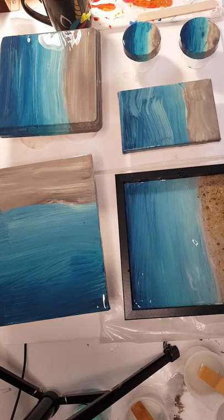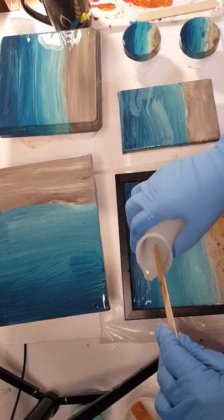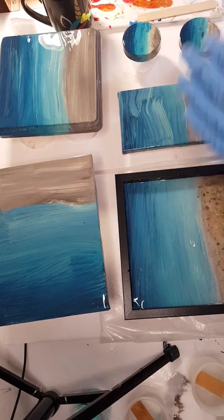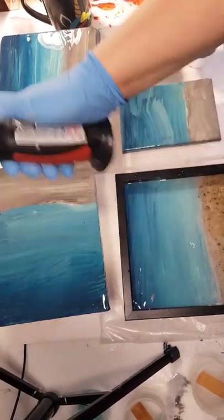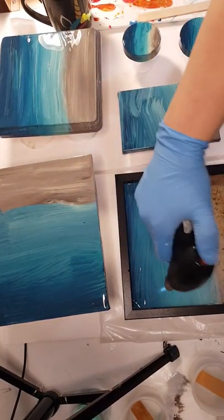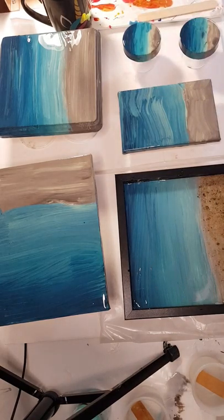Okay, good with that for now. I still need a little tiny bit more draggle white, or clear. I don't know why I call it clear white. Okay, I am going to run a torch over all of them quick to pop any bubbles. I'm pretty aggressive when I mix my epoxy, so I do get bubbles. I don't have the patience for stir 3 minutes, switch cups, stir another 3 minutes. Bubbles are popping. This is also going to heat the epoxy a tiny bit to give it a little bit better flow for the next step.